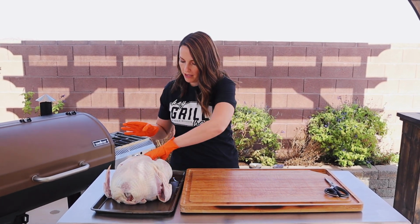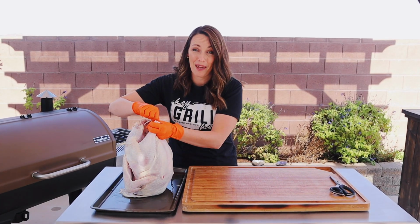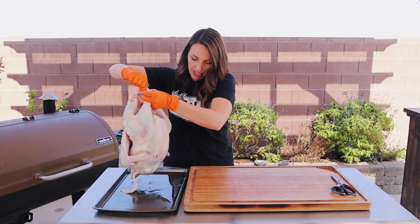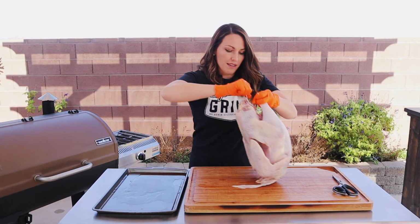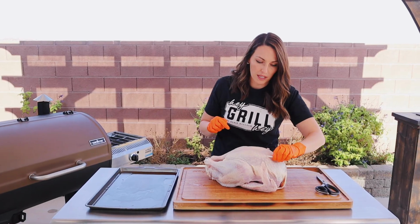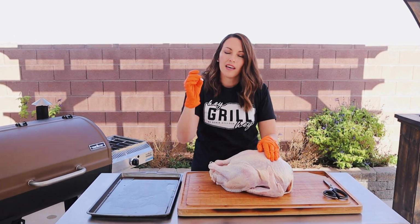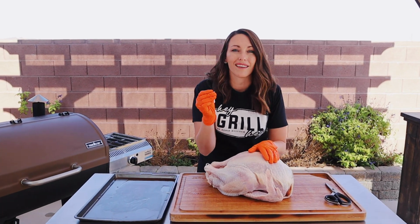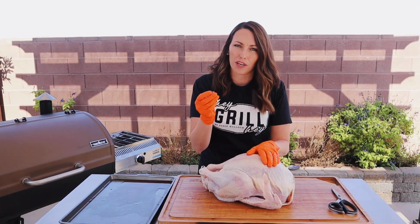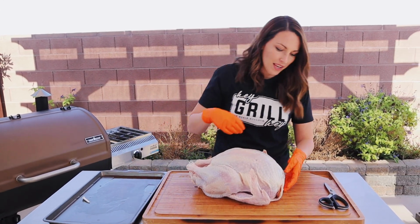So I'm gonna start by lifting up this bird, and this is, you guys, just as it came out of the package. I've drained off as much as I can of the extra liquid, but we still got everything going on. So we're gonna pop out this timer. We're not gonna use that. We're gonna use a much more accurate instant read thermometer when we cook. These are historically inaccurate and lead to generally very overcooked birds. So get rid of this guy, you're not gonna need it.